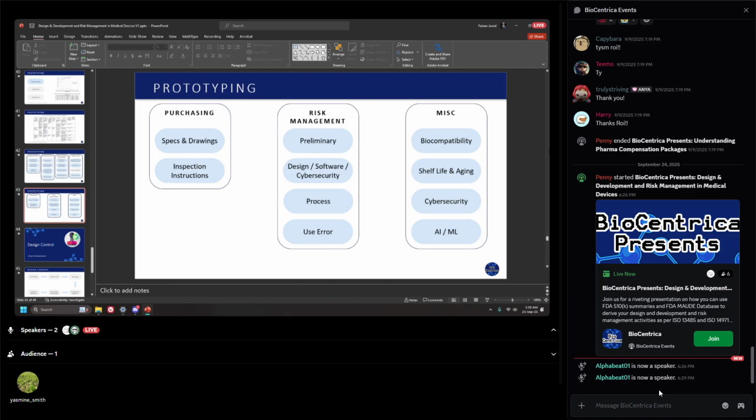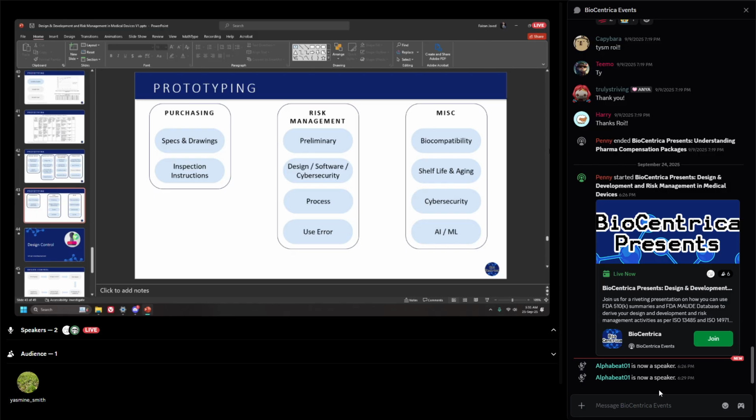You have your risk files, so your preliminary risk analysis, design risk analysis. Design basically incorporates both mechanical and electrical, but you can create mechanical and electrical separately if you have to. You have your software risk analysis, you have your cybersecurity risk analysis, if software and cybersecurity apply to you.